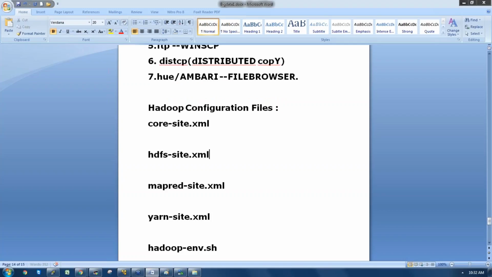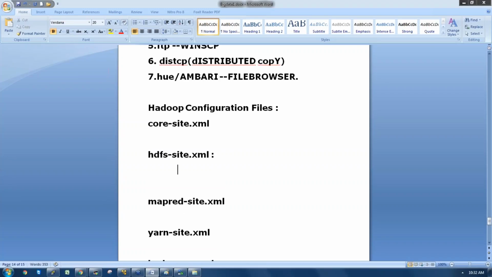Now if you look at hdfs-site.xml, what does it contain? This file contains the configurations related to HDFS, like the block size and the replication factor. Those are the properties related to the name node, data node, and secondary name node.